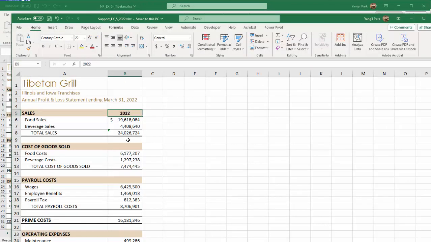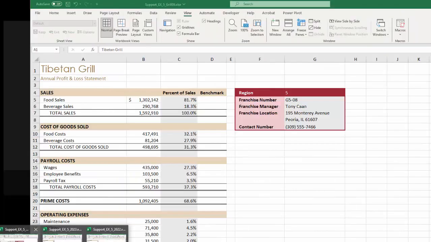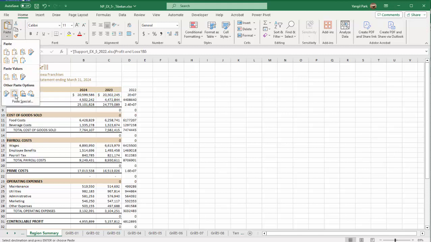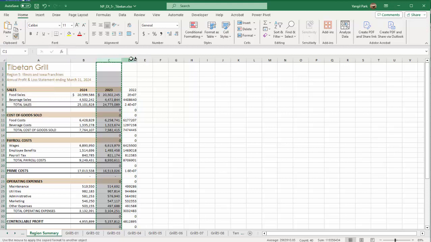Copy B5 all the way down. Back to Tibetan, and D5, paste link. Then I'm going to just copy the format of column C using format painter, apply to column D.